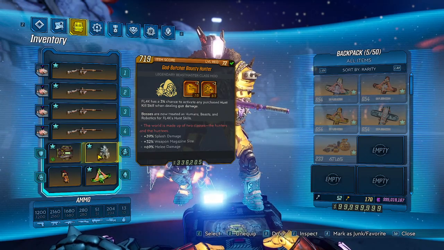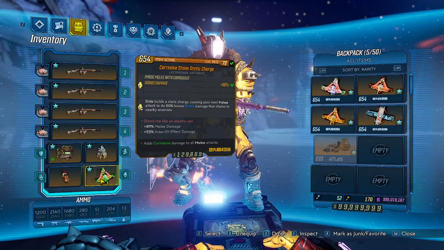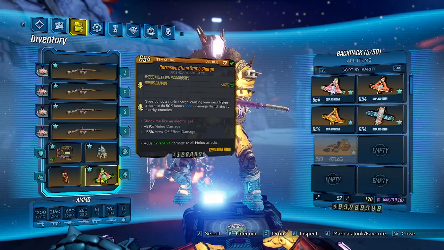And then for the passives, we have splash damage, weapon mag size, and weapon or melee damage. Corrosive Stone Static Charge. This is our main source of corrosive damage, so we can have this boosted by the Bounty Hunter and the Old God. And we have double melee damage and area of effect damage.